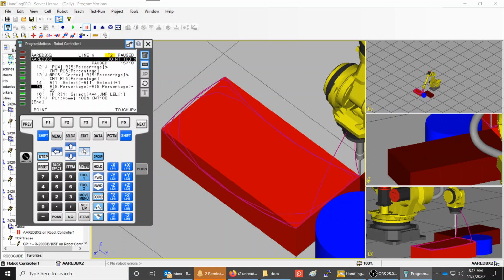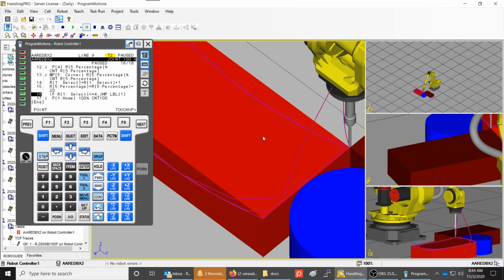25% was too much, running 4 times, right? So if I do 20%, let me do 20%, because I'm starting at 10%. So that'll be 30, 50, 70, and 90. So that should work. So let's go ahead and hit play and run it again. All right, so remember on the real robot, you definitely want to use the forward and test this before you try going to auto mode. You need to make sure that you don't cause any serious damage.